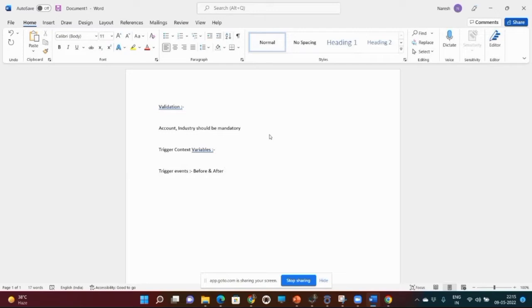DML can be insert, update, delete, undelete. So we'll simply put before insert, after insert, before update, after update, before delete, comma, after delete, and the last one is after undelete. These are the events which we use.